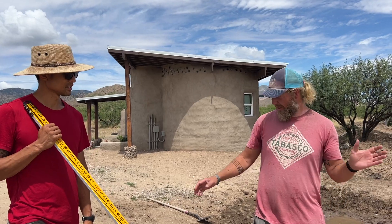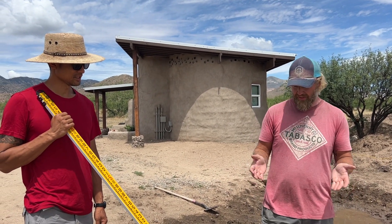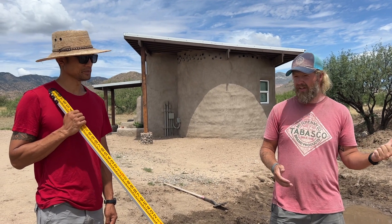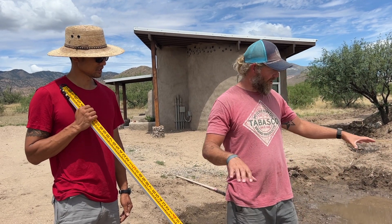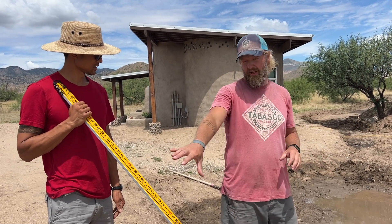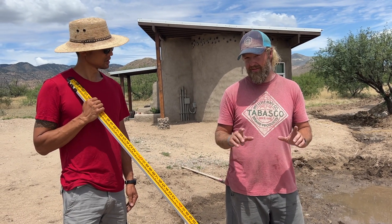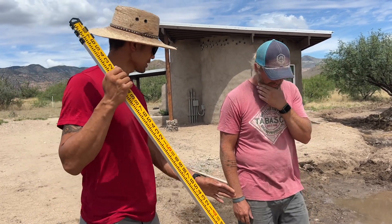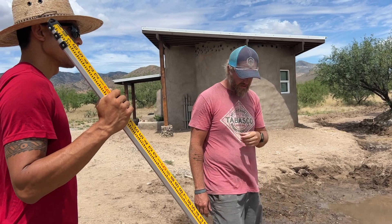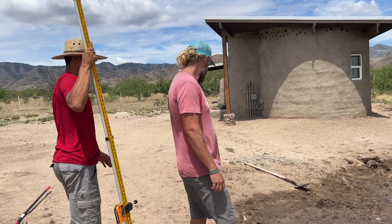The next step was to check the culvert near the solar shed. We came to this part where we've got the culvert where we drive over, and it's actually right at the same level as the spillway. What that means is we just want to take our berm here and extend it all the way across, building this area up just a little bit so that it doesn't become a second spillway. We just want one spillway and we want it over there. You're going to want to protect this whole feature.